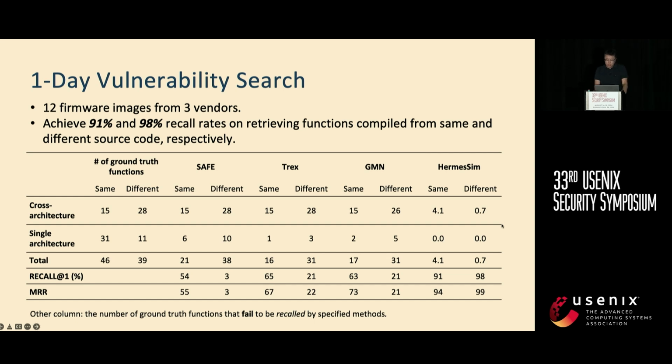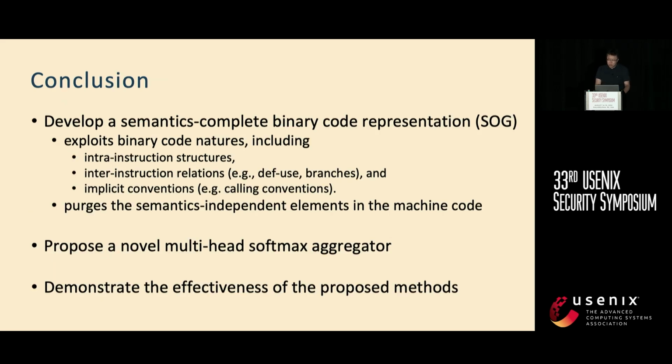So we also test a one-day vulnerability search. We test 12 firmware images from 3 vendors. From this table, we can see our method achieves much higher accuracy over related works for searching both same and different functions. So in conclusion, we developed a semantically complete binary code representation named Semantics-Oriented Graph.